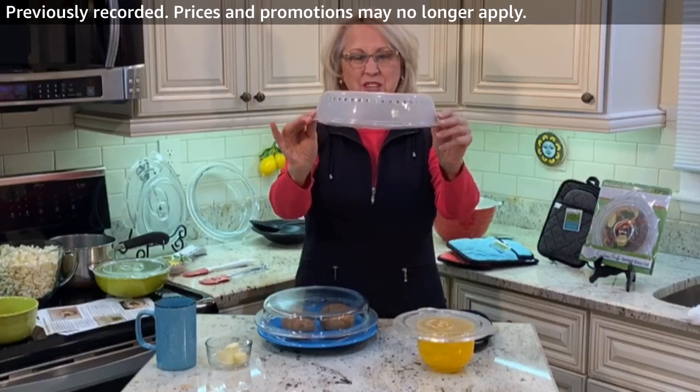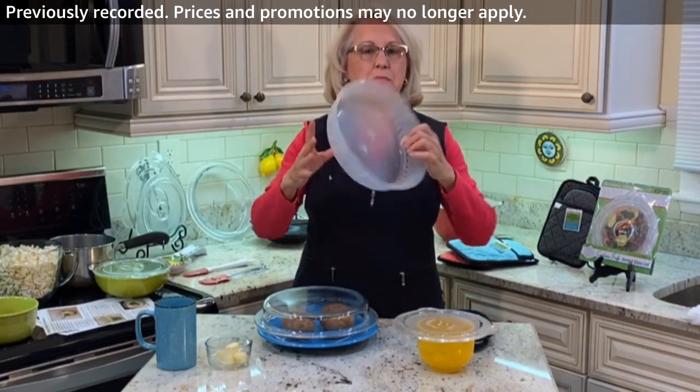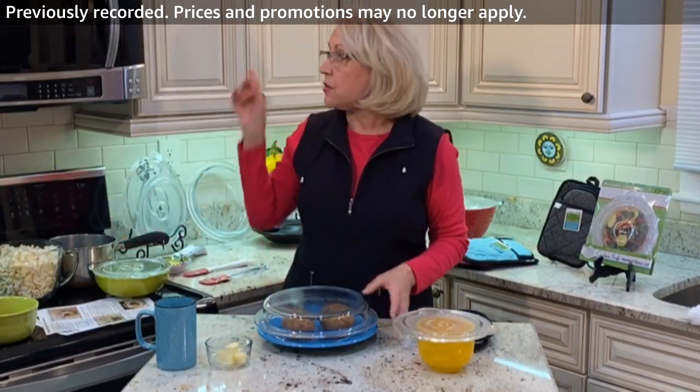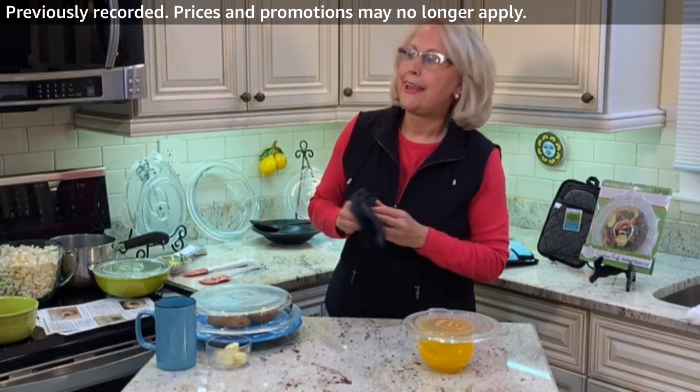And this is something else you don't want to use in the microwave, because it's very difficult with plastic to ever get the bacteria out of plastic. So forget about that. Glass. Okay, so pasta Alfredo is done.